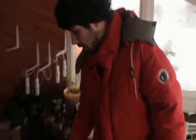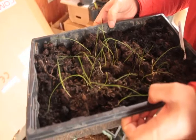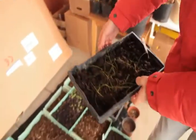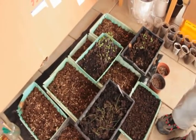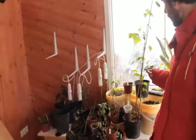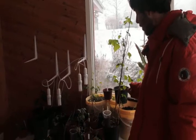Here we have a mix of spring onions, and some of them are walking onions, which are a perennial type of onion. There are also some leeks. I sowed a lot more trays, and here I sowed some rye to grow outside because I forgot to sow it in the autumn. This is jicama, or Mexican turnip — an edible root crop.